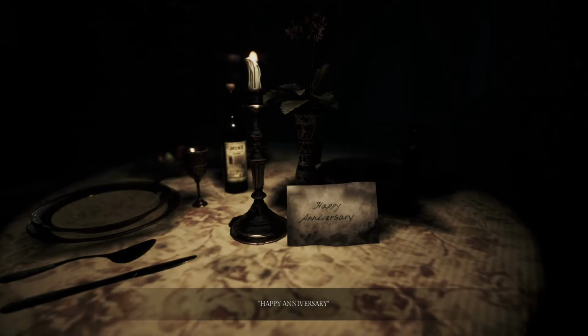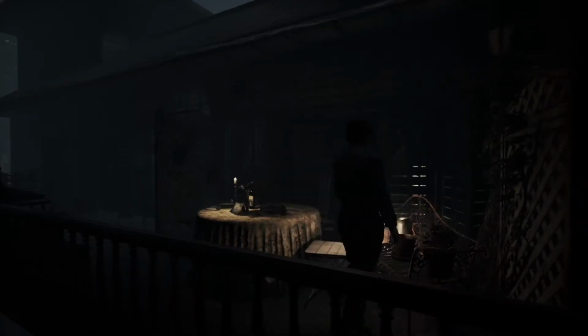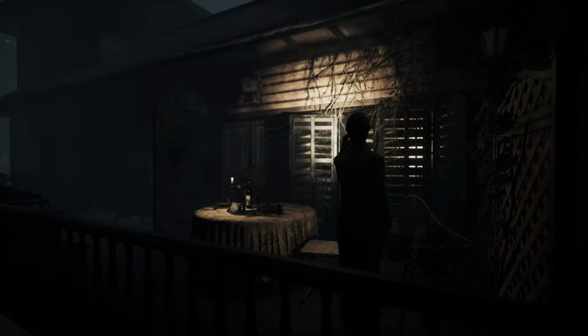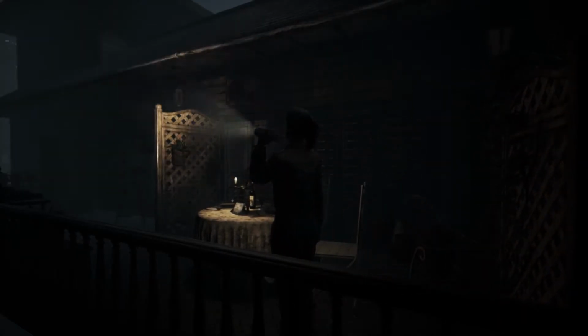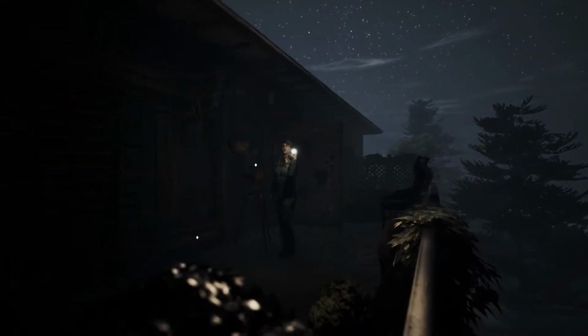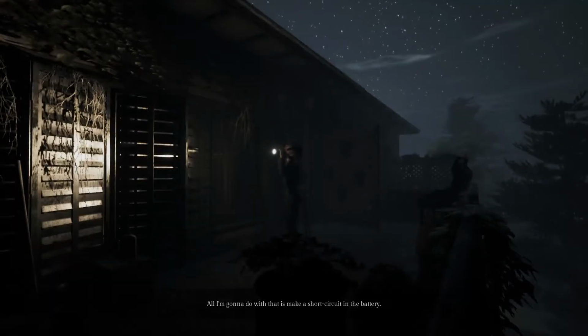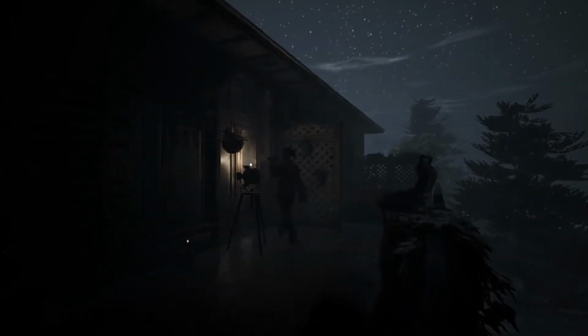Happy anniversary. There's a bottle that just says wine on it. Hilarious. Alright, so, air conditioning unit. Looks like there's a third story to this house. Let's try it. All I'm gonna do with that is make a short circuit in the battery, okay. Never mind then.